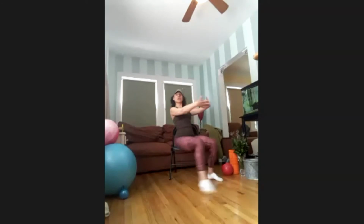Then change legs and turn your palms so your palms are facing your body, your torso. Try to pull your fingers apart. I don't want you to necessarily do this, but try to pull without actually pulling your palms apart. You're creating a nice lengthening and a workout for your fingers, your hands, the back of your hands, and a little through the palm.